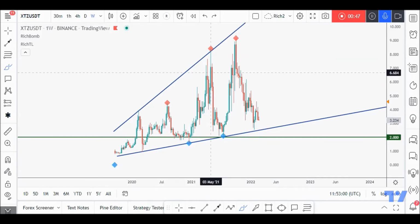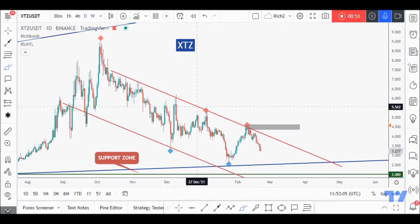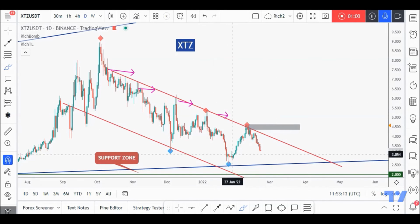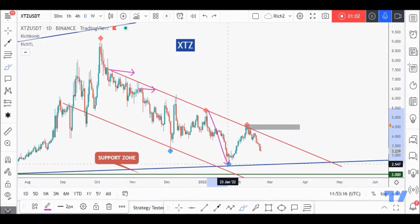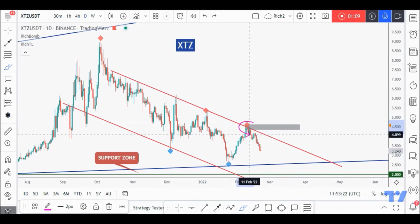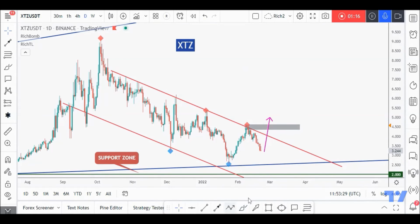And I insist on the word looking because we always zoom into lower time frames and wait for the bulls to take over again. Because clearly the bears are in full control, making lower highs and lower lows, and the bulls couldn't break above the previous high. Instead, the bears keep pushing lower with a bigger impulse movement and forming a new high. For now, this is our last swing high, and for the bulls to take over, we need to see a break above it. As usual, for those who know me, I highlight it as our trigger.